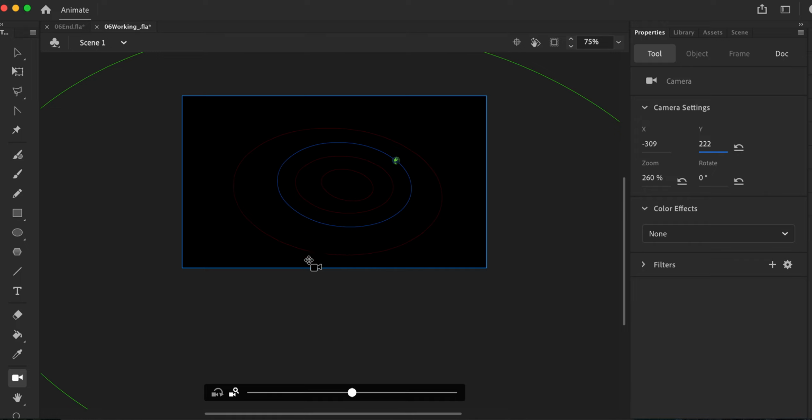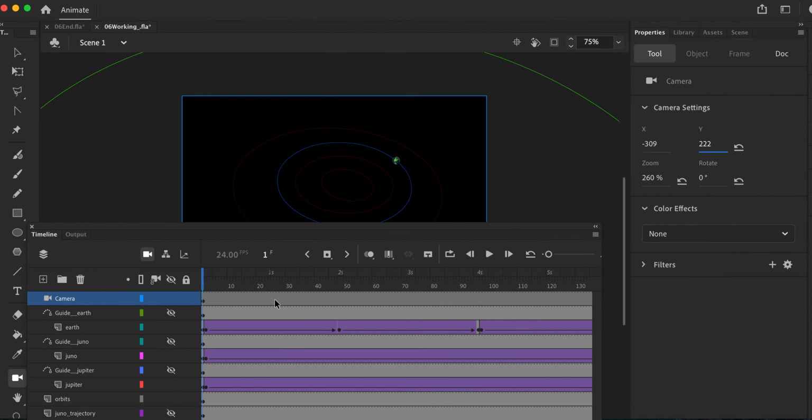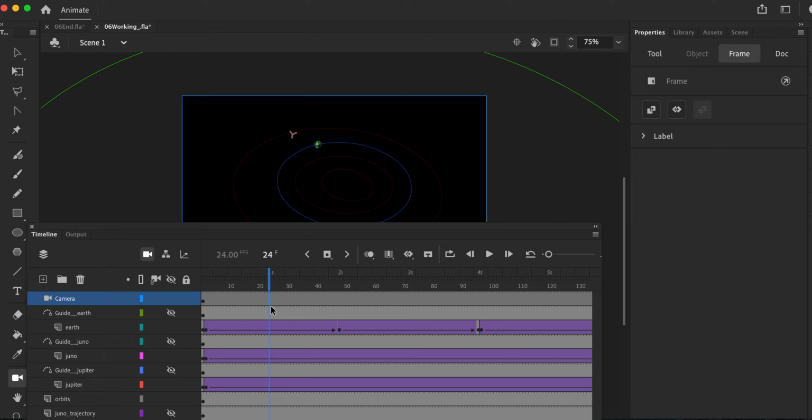Next, we're going to select frame 24, which is 1 second, 24 of the camera layer. As I build this, if I'm off 1 or 2 frames, it's okay. I think you understand that I'm trying to be as expedient as I can doing this video.